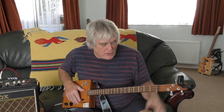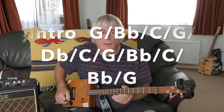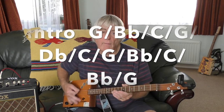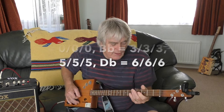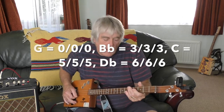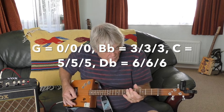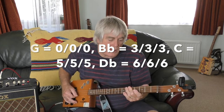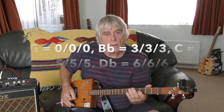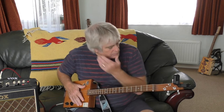It's just a great song. I mean, the intro is one of those intros, isn't it? The intro is just open G, B flat, C. And then it's D flat to C, back to the B flat. So it's just a cracking song.